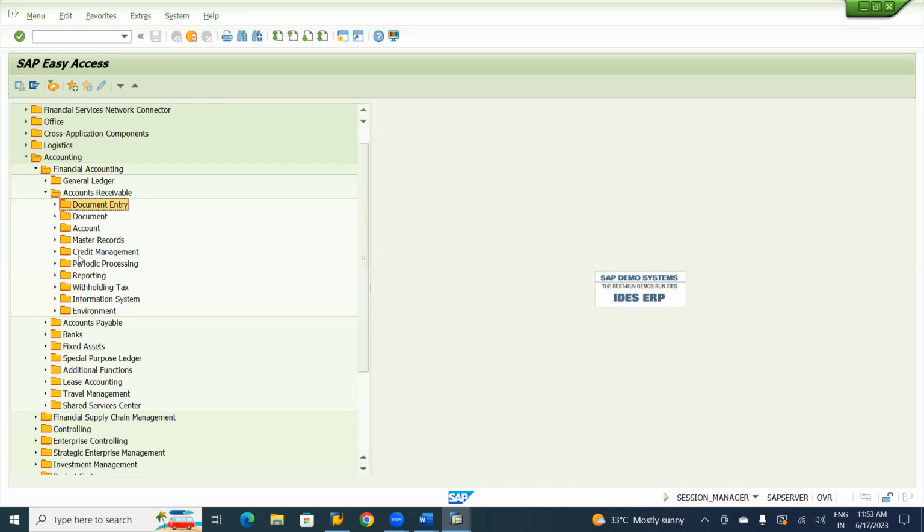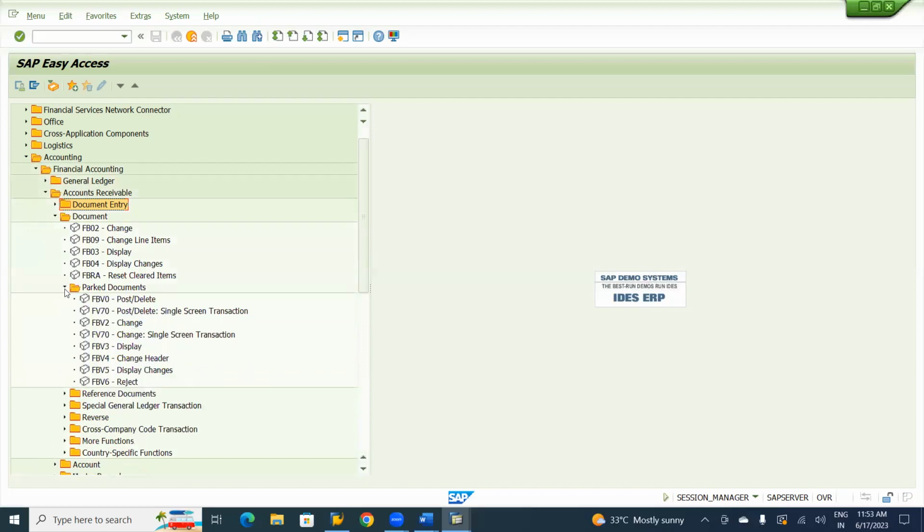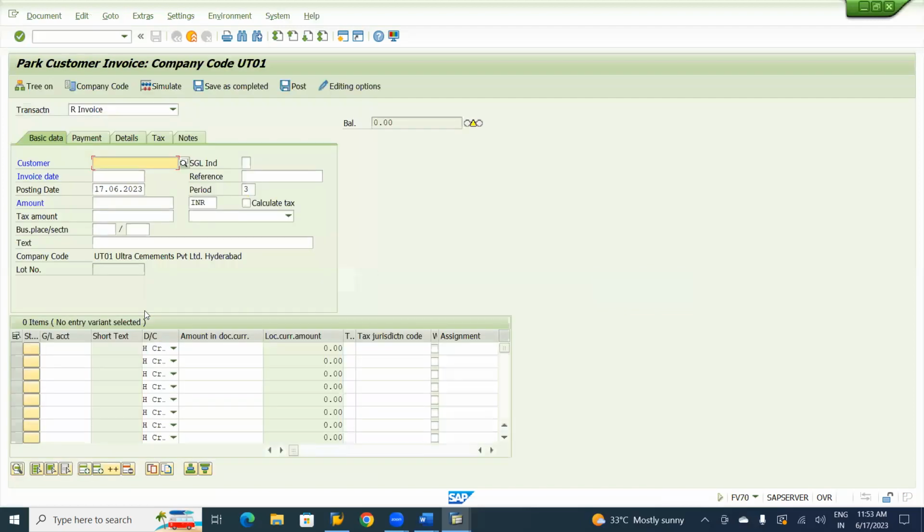Click on document here, not document entry, and from here park the document. FV70.